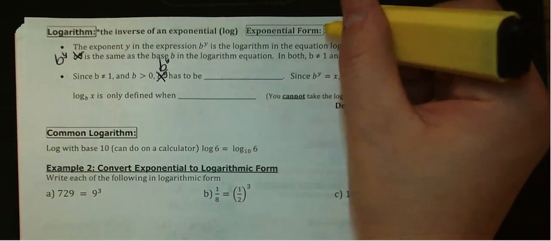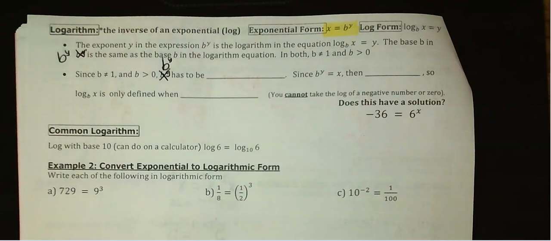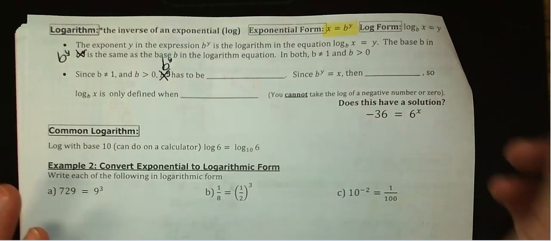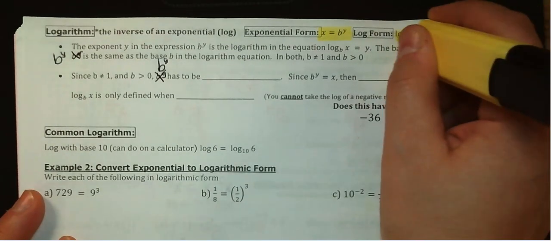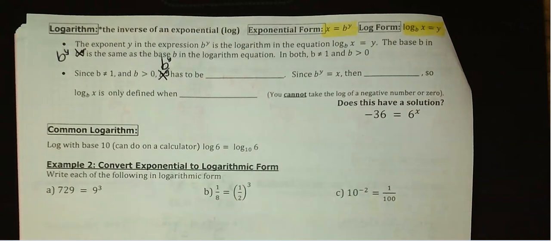This says x equals b to the y. That's called exponential form because you see an exponent there. The other format is exactly the same. These are equivalent to each other; they're just 2 different ways to write it. This would be read as the log base b. The little subscript is called a base. So that says the log base b of x equals y. Those 2 things are equivalent to each other.